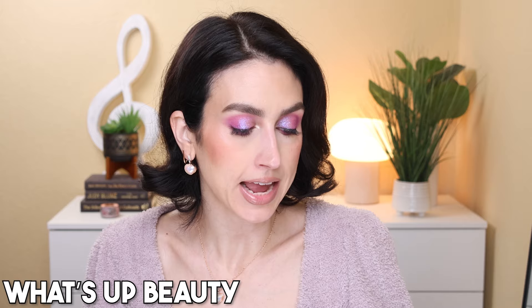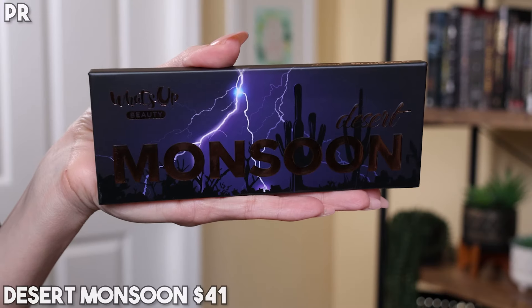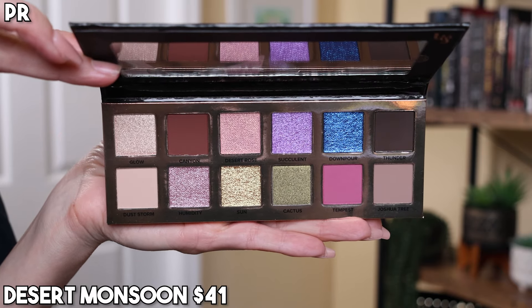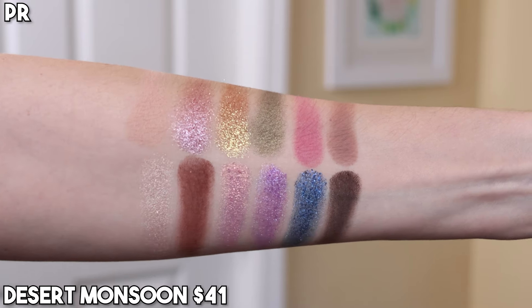Next we have What's Up Beauty. I love all three palettes I have from the brand and don't feel they're all that different — mostly neutral mattes with shimmers for pops of color. But I would choose to keep the Desert Monsoon palette, which is the very first palette they ever came out with. I just love the selection of shimmers on here — especially this blue shimmer, which is a bluish purple shimmer that really makes the whole color story pop. I really like the selection of neutral mattes with this pop of mauve pink. All of these shimmers are stunning. I really enjoy the shimmer formula from What's Up Beauty: very sparkly and impactful, with easy to use silky mattes.